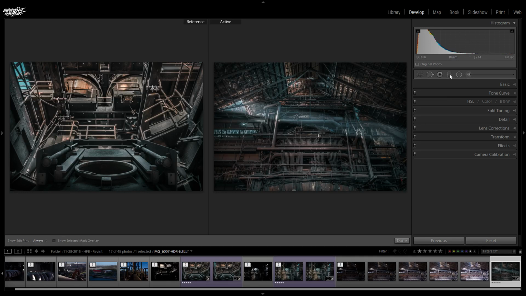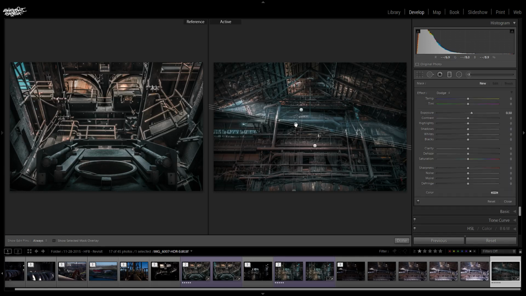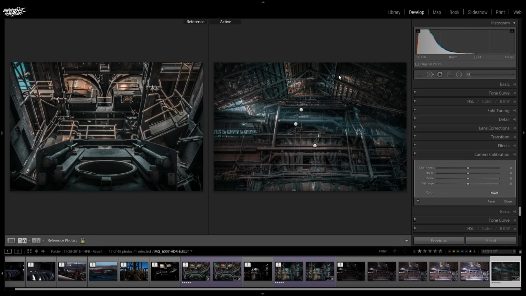I might have overdone the light beam a little bit, so let's see. Let's bring the dehaze down to -5, and let's go into this one and do a +5, so that's a little bit less. Yeah, that looks better. It's more natural. I really like the look of it.